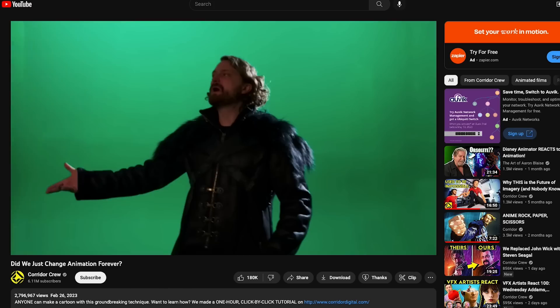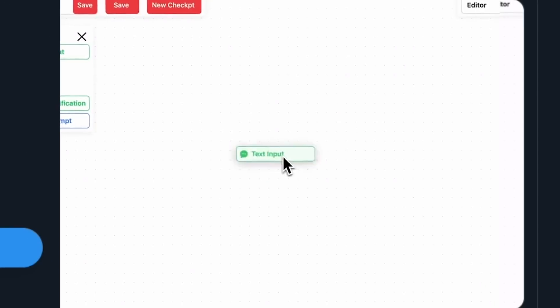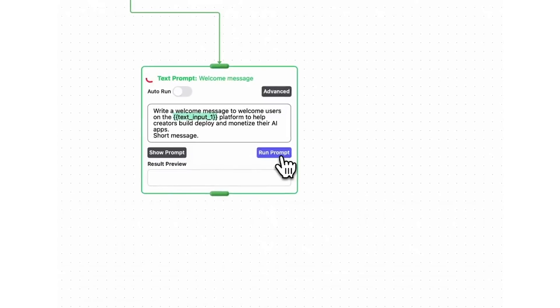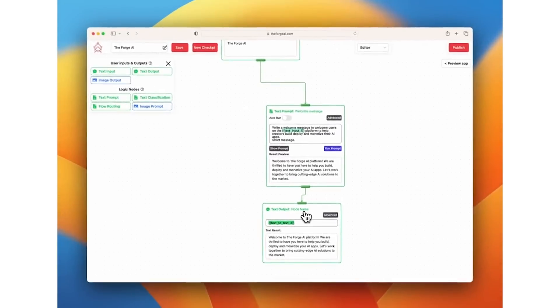They do have a video on the full process they used. Right now, and even more so in a couple years, anyone can dive in and be able to create. The same is happening in the realms of business and web design, every area. An example is these app builders that have been coming out — the ability to create fully functioning apps easily with no coding knowledge is unreal. I'm in the beta learning one of them right now called The Forge. They make it incredibly easy to build apps that integrate AI, and I'll do a full deep dive if my app works out.